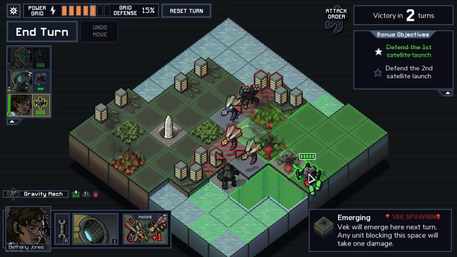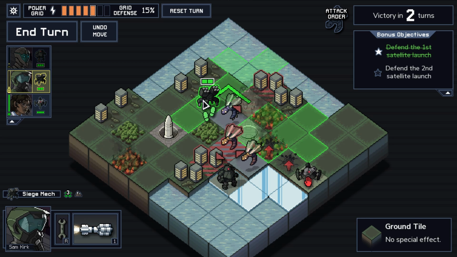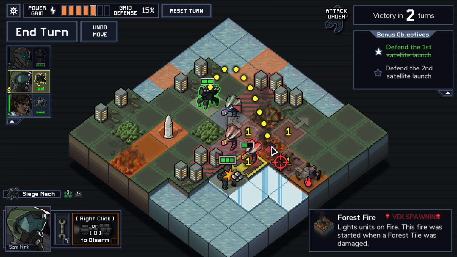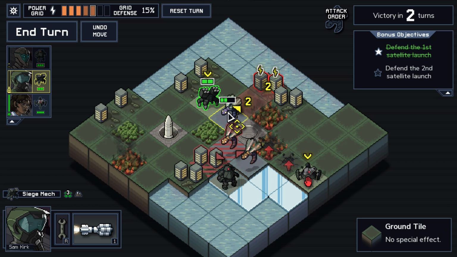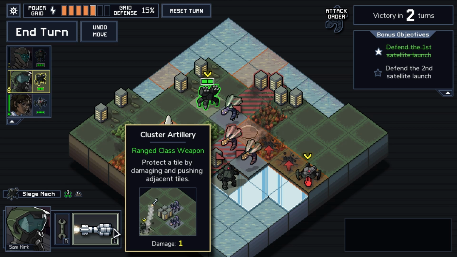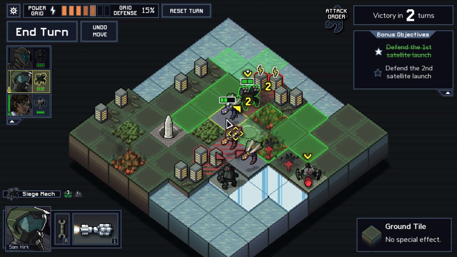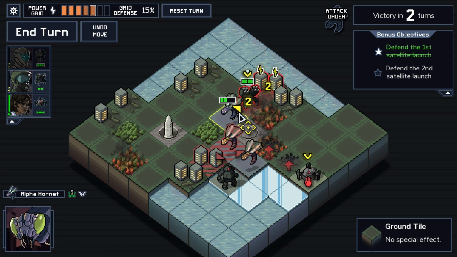If I stand back one more, pull him, stand here, I could fire on this square, but it's only gonna do 1 point of damage, not 2, and he will survive and hit a building. Good lord. However, if I stand next to him, I can push him into me, killing him. I think that's what I have to do. I literally have to push this Alpha Hornet into me using the siege mech to kill him so that he doesn't do damage to a building.